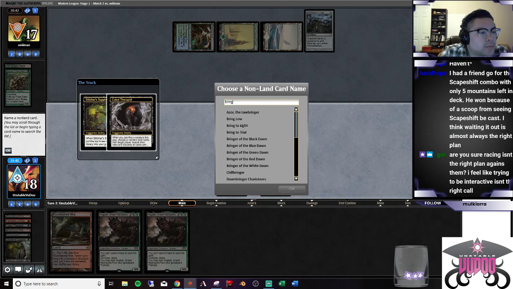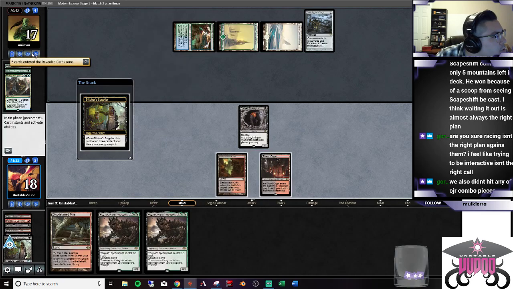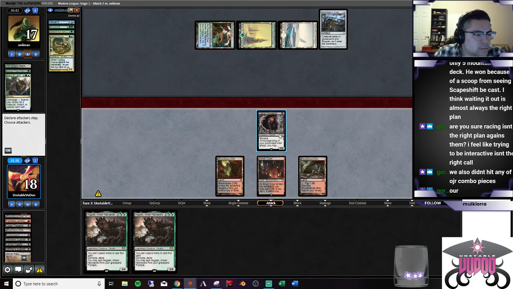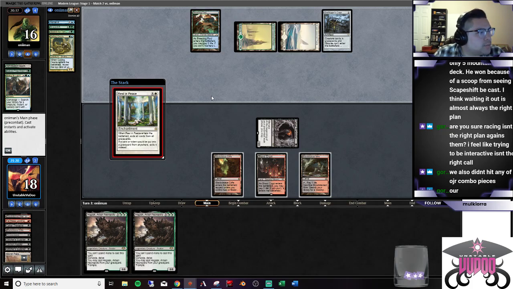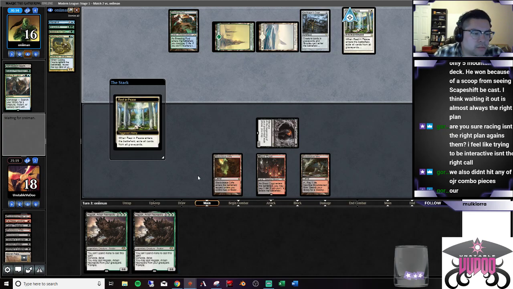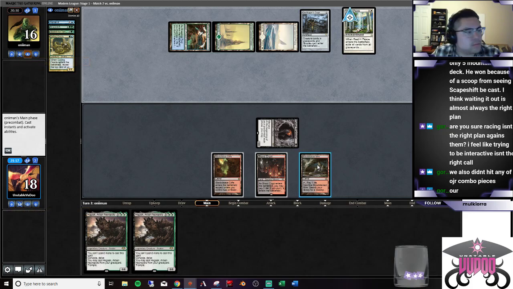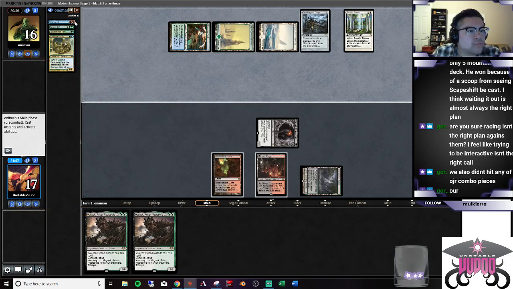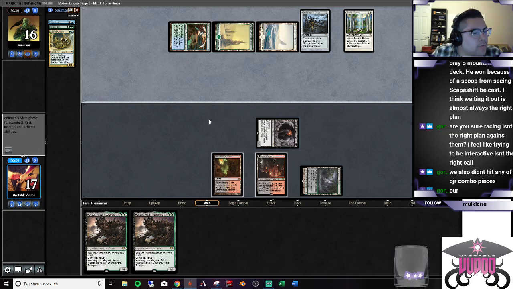Are going to name Bring to Light. Alright, they got one Bring to Light, Coiling, Remand, Scapeshift, and Search. Rest in Peace is a pretty big blow. So we've got Scapeshift for a man and Coiling Oracle in hand. Is losing our Cabal Therapist worth it on this next turn? I don't think it is. I think I'd rather keep the Cabal around.